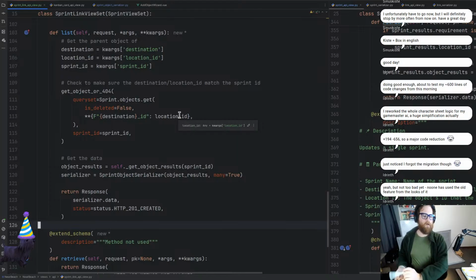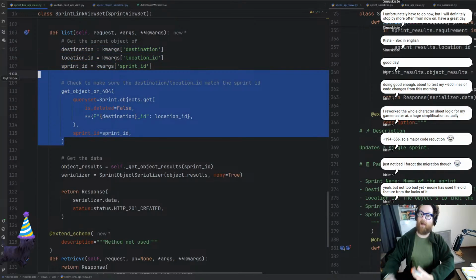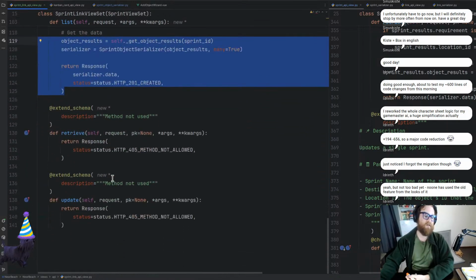So I am having a look at this. I'm pretty sure that's all we need to do, because we're getting a list. We're checking to make sure that that sprint that they're calling is connected to those particular objects that they're calling, and then we're just getting the data. That's all we need to do.